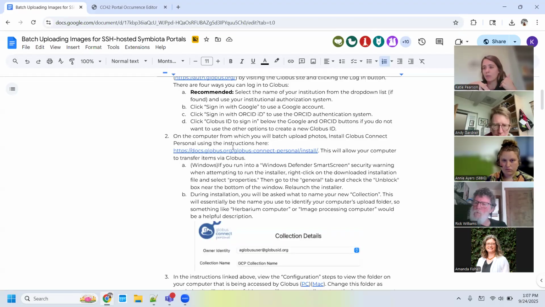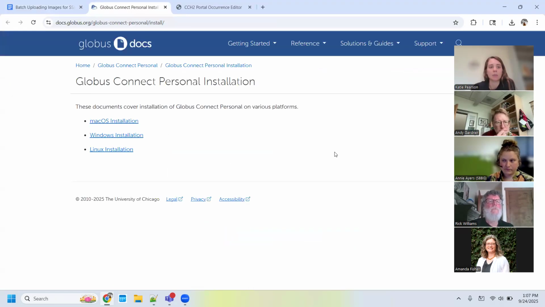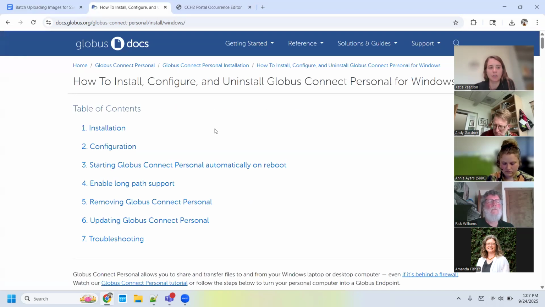We're talking to them about potentially changing this, but right now they only allow transfers between Globus Connect Personal and the Globus servers. So you'll need to go to Globus Connect Personal, select which installation makes most sense for you.